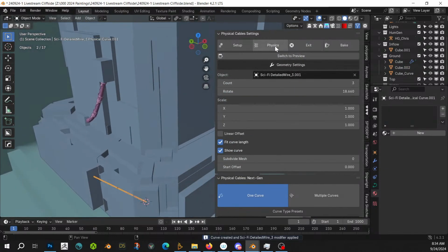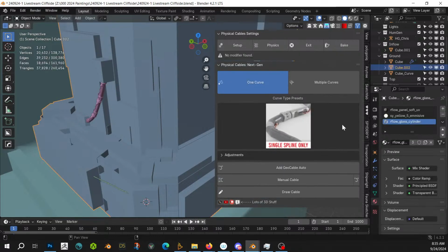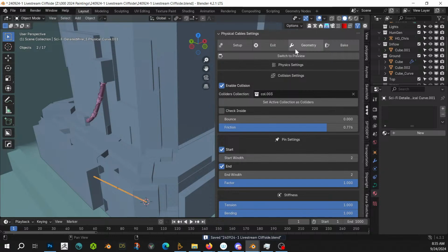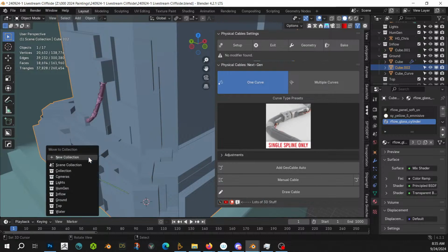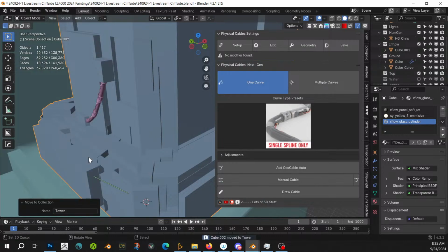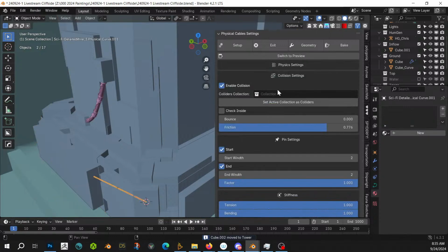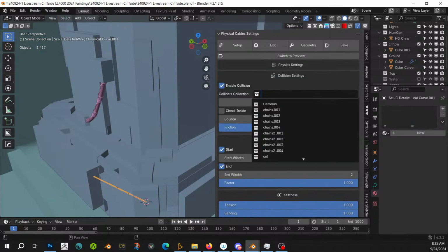And we're just going to be ground physics. Can I do this? Let's save. Collider collection. I don't want it to be whole ground. I'm just going to move this thing to tower. And it's collider collection, tower.